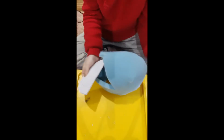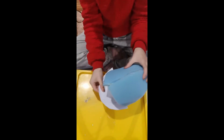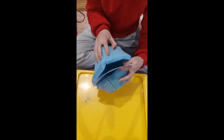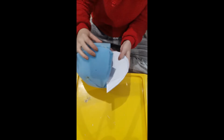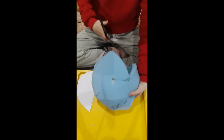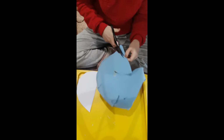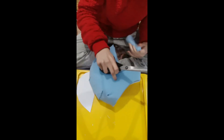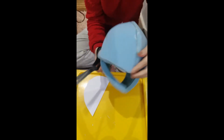I know that's not very neat. And then we are going to make sure that it fits in the mouth. So as you can see, I have done it a bit too big now, but that is okay. So basically the concept is it's going to fit like this. So it is going to go in like that. So with this particular puppet, I did go a little bit big here, so I'm just going to cut that off so that it does make it a little bit easier to work with, even though I have glued it down. Right, there we go. So now you can see it is even, so it should go down like that.